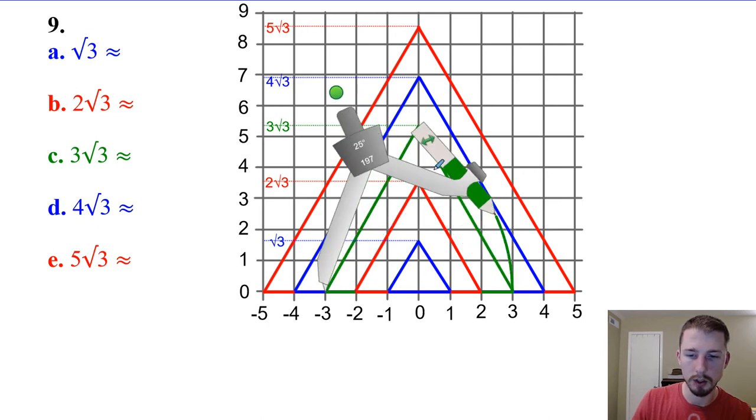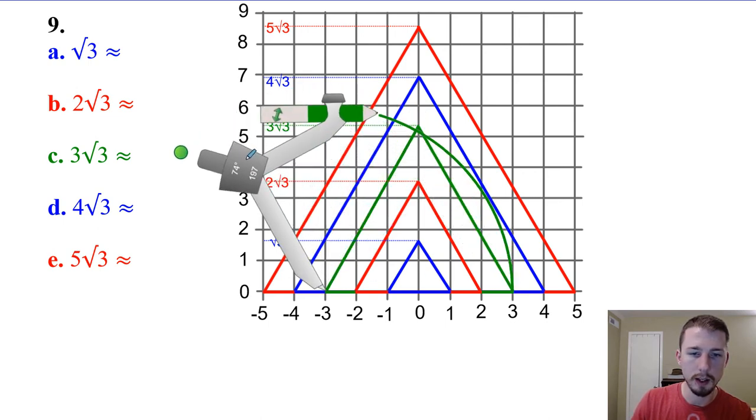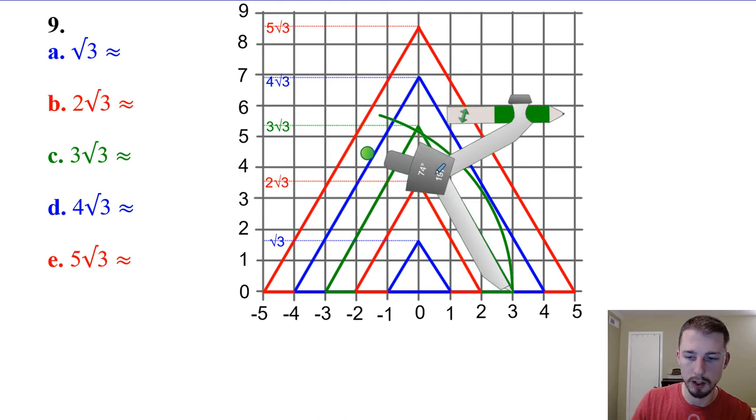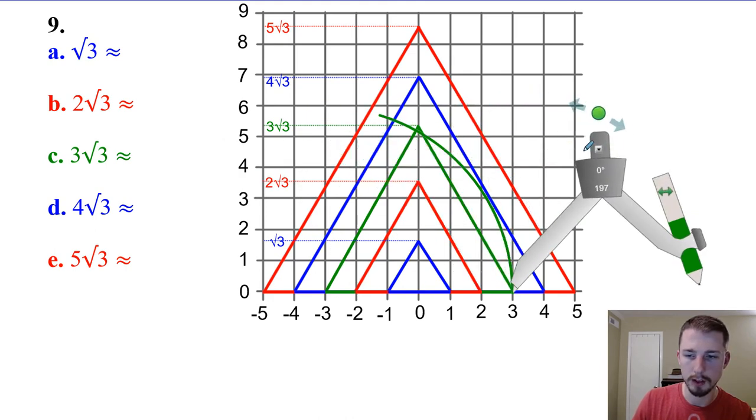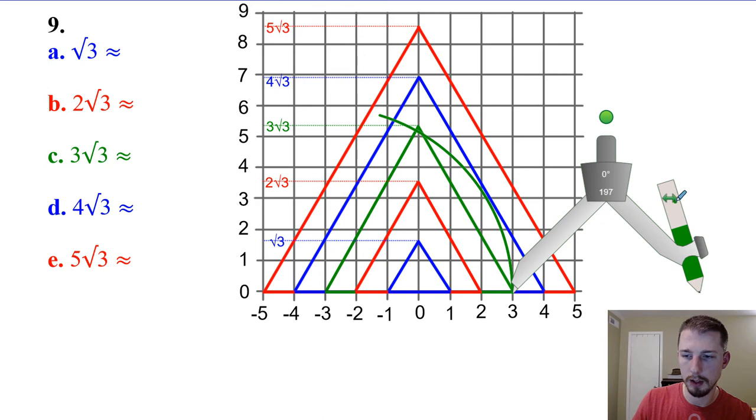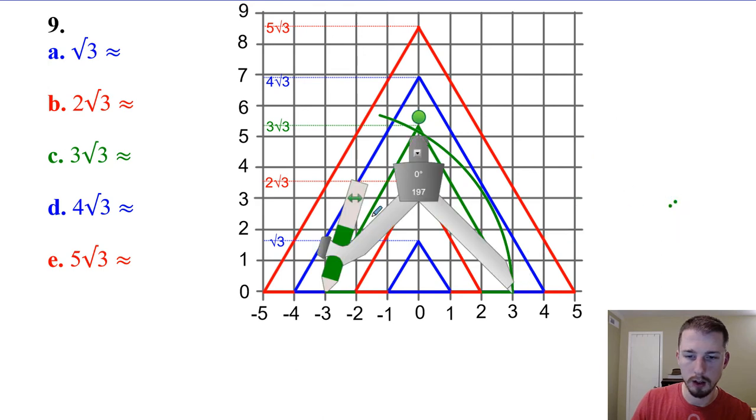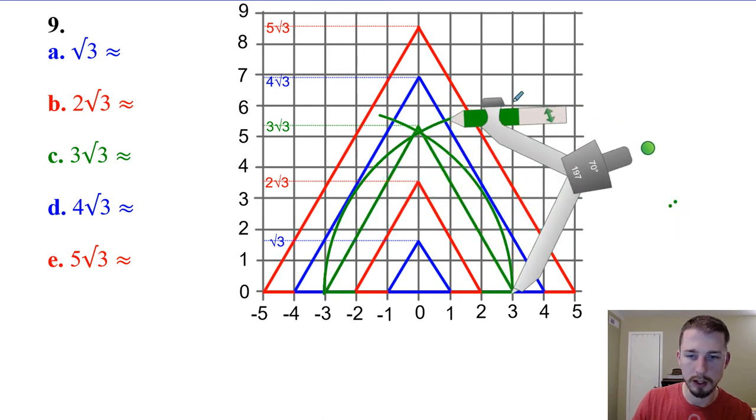So I'm going to draw my arc going up, and then I'm going to do the same thing from the other side. Well, I guess I can show it like that. But yeah, do the same thing from the other side. And obviously I'm not doing this perfectly because it should match up. But where those cross here, that would be the length.